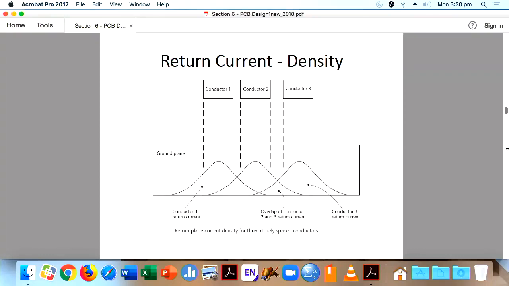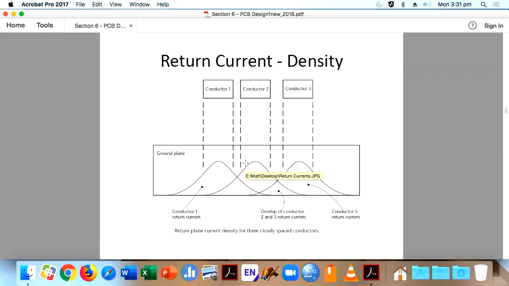Then the question is, is there any effect if you increase the dielectric thickness of your board? Why can't your board be this much thick? Why do you need it very thin? Definitely these things will affect your signal. For example, on the top you got 3 conductors. This is one track, this is a second track, this is a third track. So you got 3 tracks, all of them carrying high frequency signals on the top plane, and then this is your ground plane. On the ground plane, here you got 3 lines, meaning 3 tracks carrying signals.